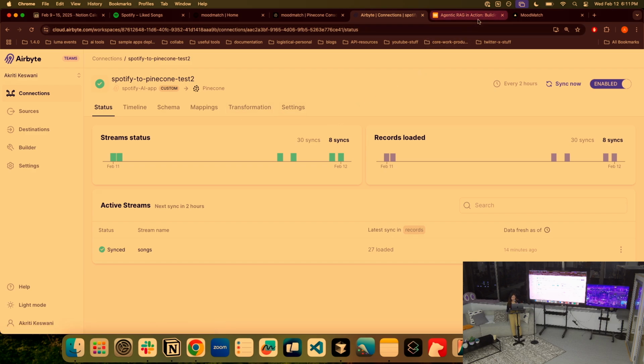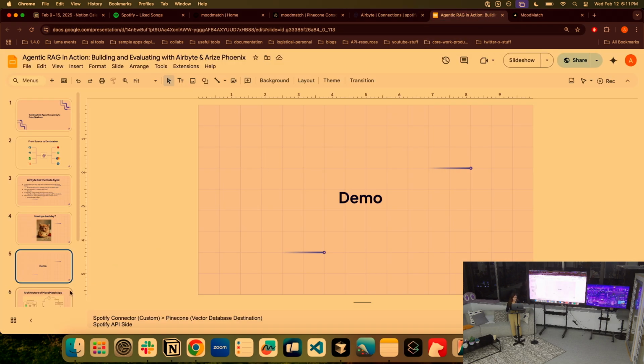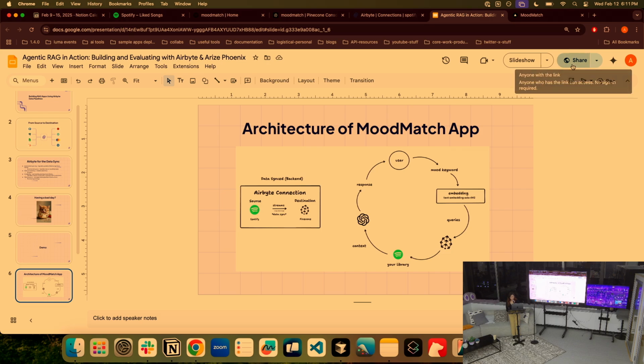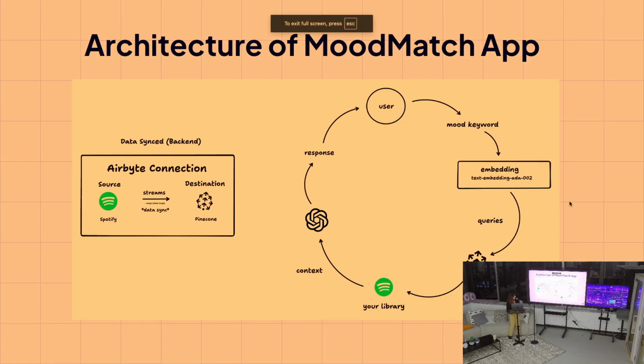And now I can show you the architecture of how I made this, but how you can make any app that you want to based on this architecture. So yeah, this is the Airbyte part that I just showed you right now, on the left side of the screen, right? And the right side is just the implementation, which you can do simply through any source and connector. So for example, I once did an Asana app to Milvus, the vector database. So you can have Asana as the source, and you can have Milvus as a vector database.